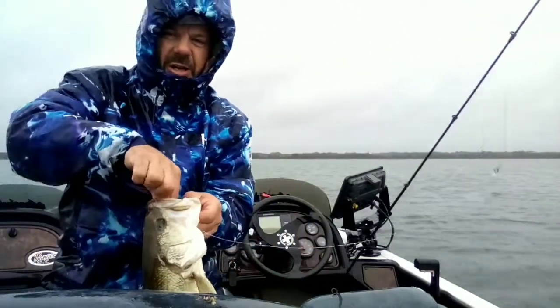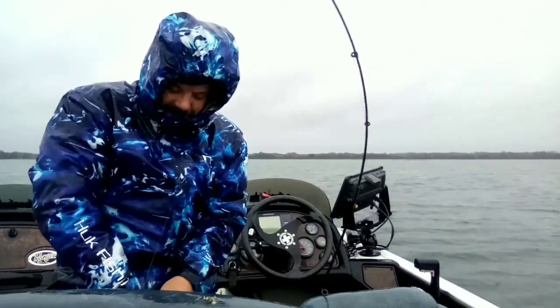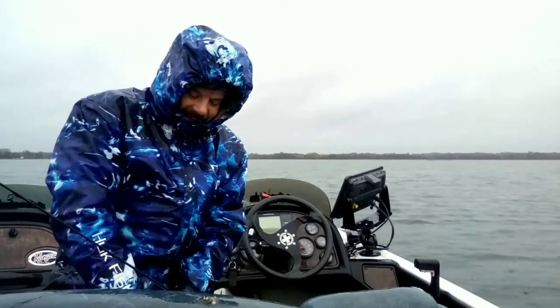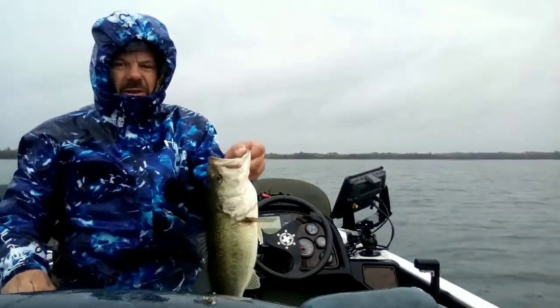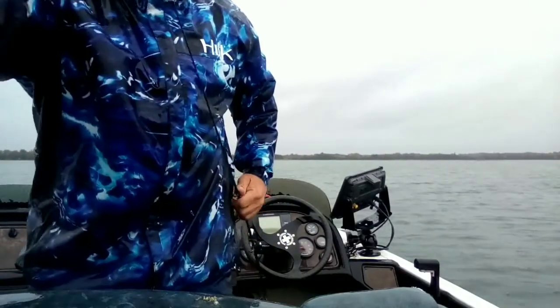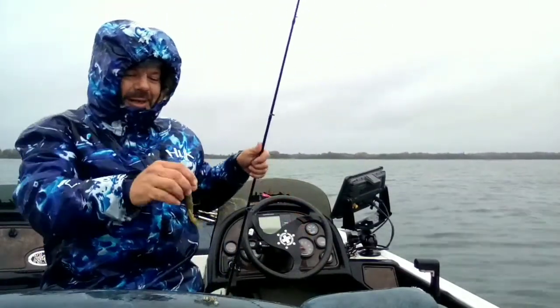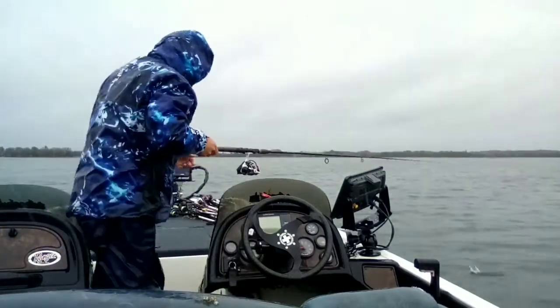Wow, we must have a ton of them out there. Once I hit the outside of that weed line, they must be roaming it. And I guess whether they're doing it because of bait fish or craws, we don't really care. If they're hitting this, it's all that matters. Tubes, eh? Gotta love them. Let's get some more.